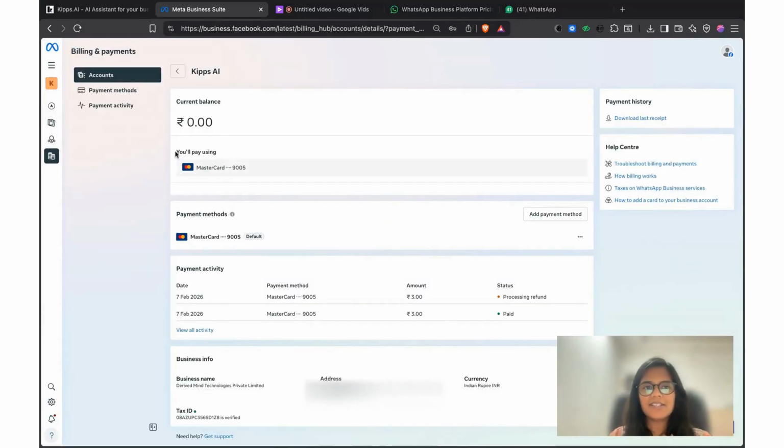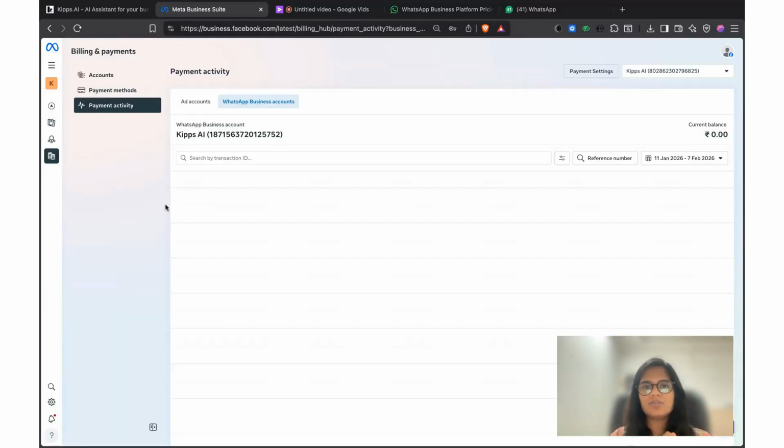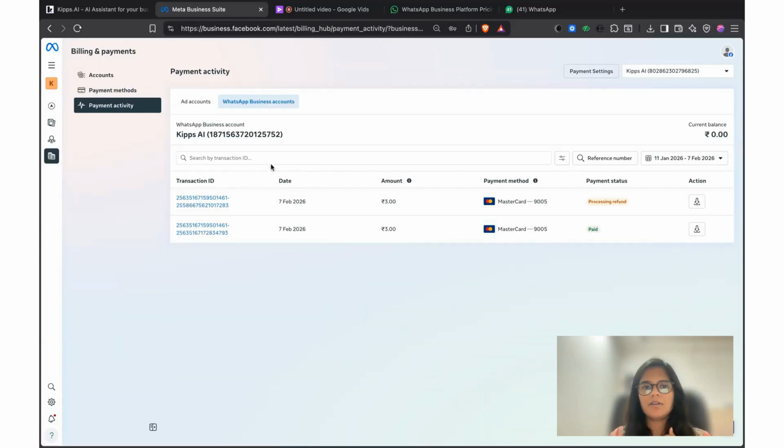And now you can see here you'll pay using this attached method, and also in the payment method you can see default. You can also click on the payment method and see additional details here. And if you want to see what payment activity has happened, you can click on this tab and you'll be able to see everything.